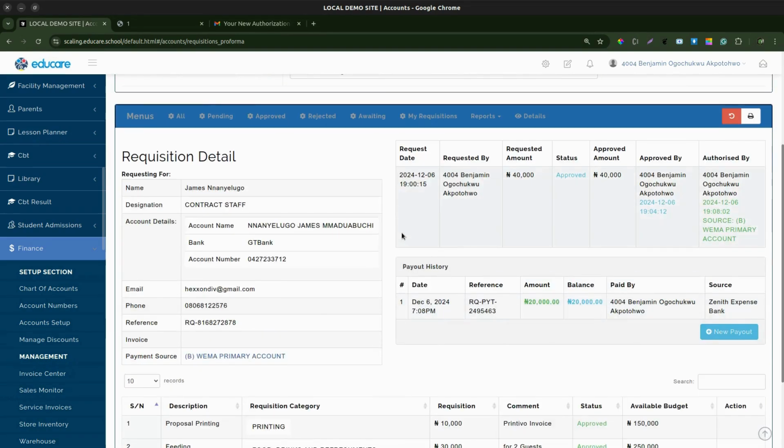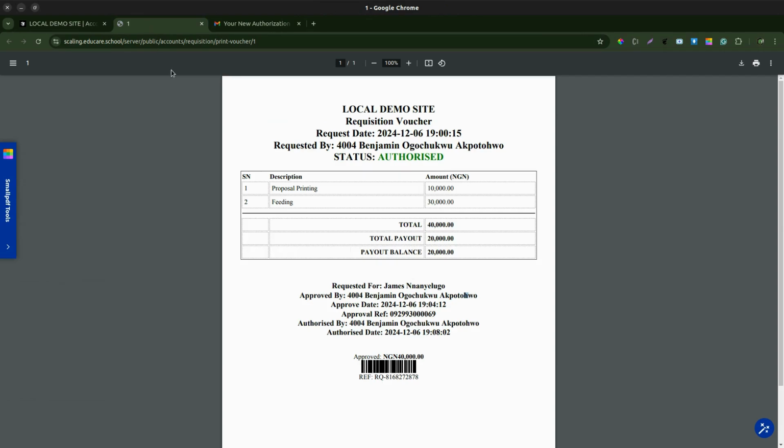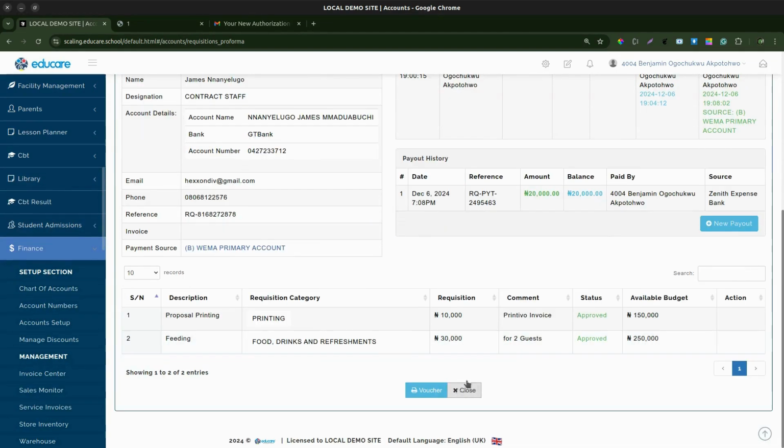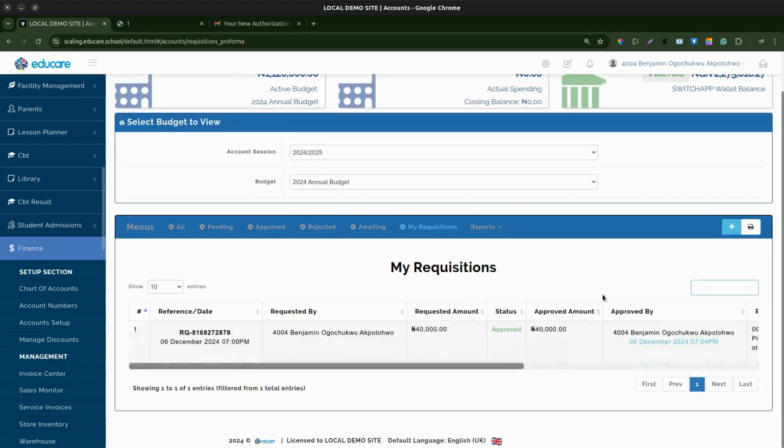Even if you've printed this and given to your accountant or your PA or whoever, if you want to know the status, maybe they come back with a controversy or conflict, all you need to do is use your barcode scanner, scan the barcode. You don't need to even cram the reference number or anything. Just scan the barcode while you are on this box. While you are right here, scan the barcode and it will focus on this particular requisition.